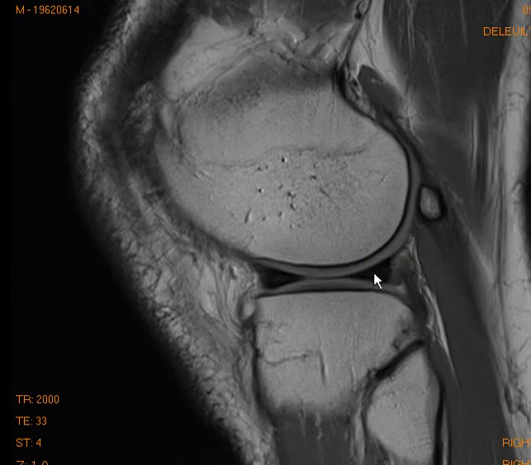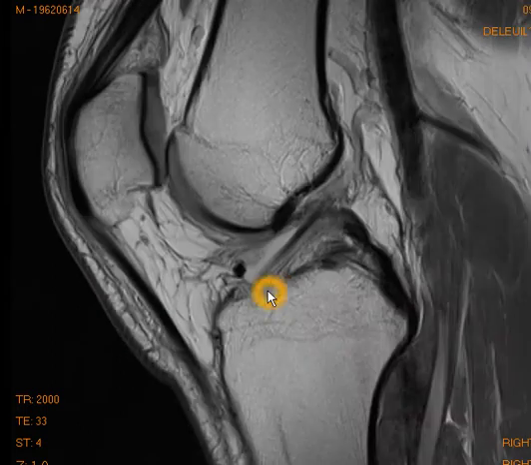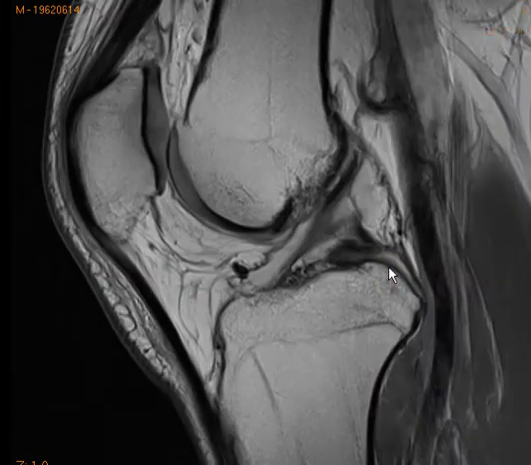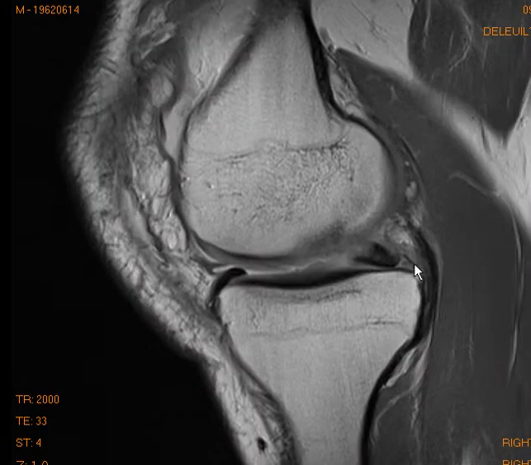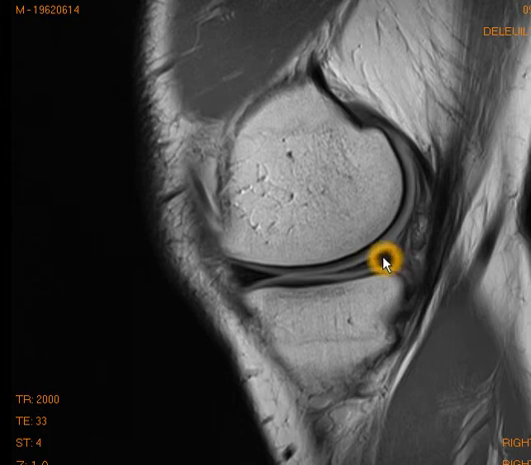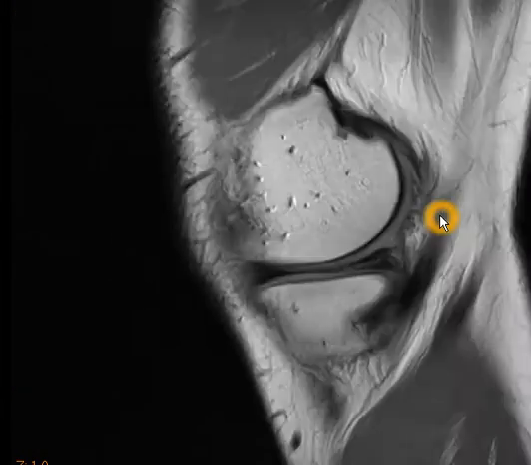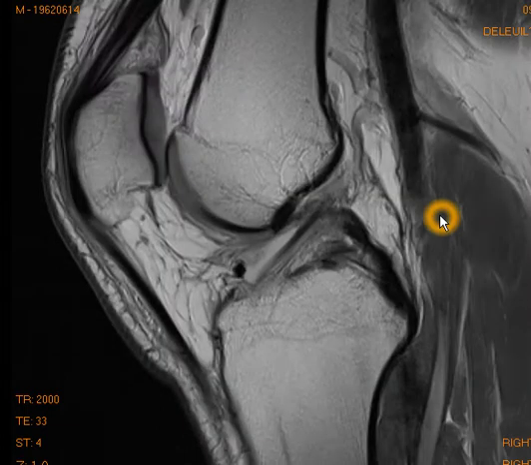This is the meniscal cartilage. Posterior horn, anterior horn, lateral meniscus looks really good. Now as we move across the midline, this is the ACL here, PCL here, both look good. Moving over to the medial meniscus, anterior horn looks fine. Posterior horn looks good in morphology. However, there's a linear band of increased signal intensity extending to the inferior articular surface right there. Little tear of that posterior horn extending to the inferior articular surface. That's really the only thing I see abnormal with that right knee.